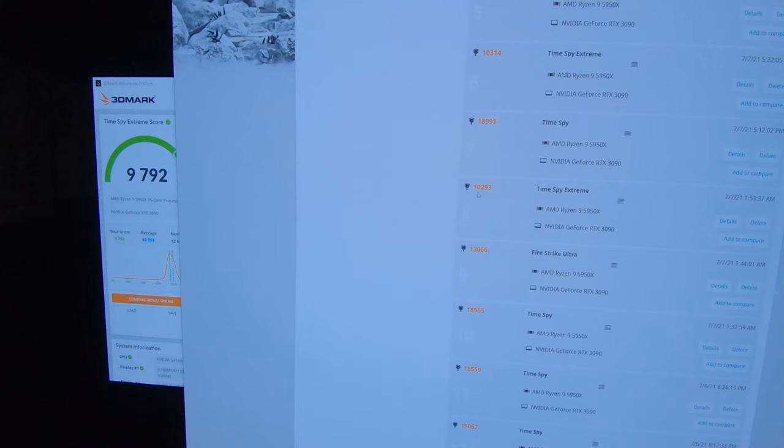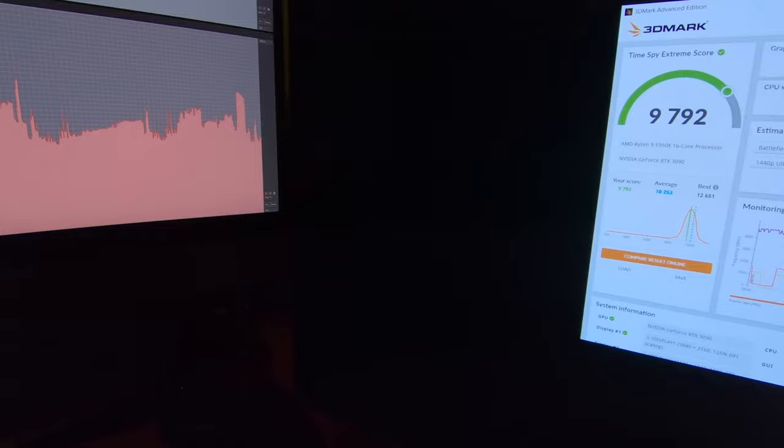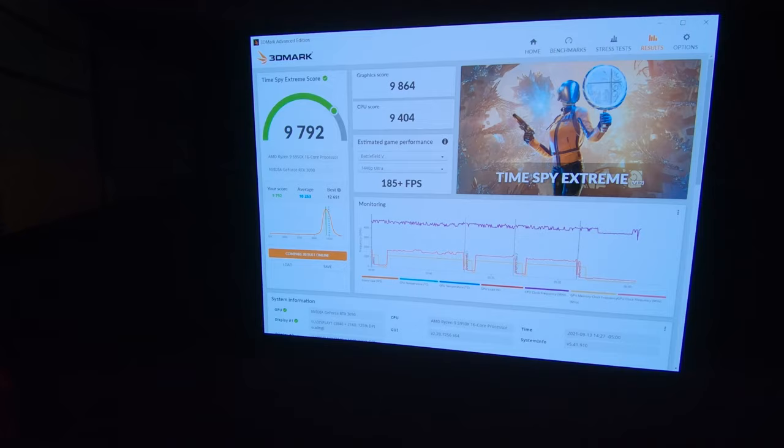And that pretty much wraps up the quick little benchmark test I figured I'd show you with this 295 here. And I guess I'll run a few in-game built-in benchmark tests so you can kind of see some real world and how it looks with that. So we'll go ahead and jump to those.